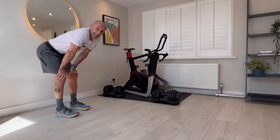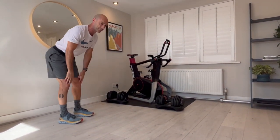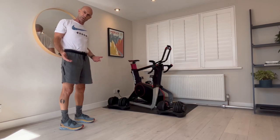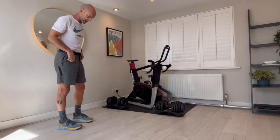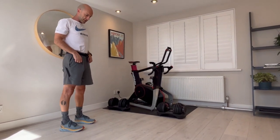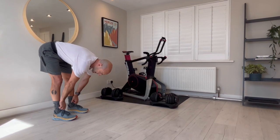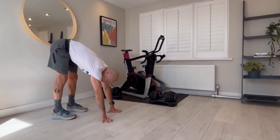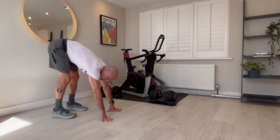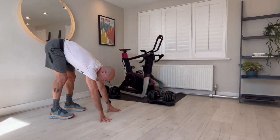For many people, they can't get to the floor — that's absolutely fine. You may have to work with people for a period of time to even try and get them to the floor. But for the purpose of this demonstration, I'm going to go all the way out. Push down, roll down, let the spine flex, and then bring the hands to the floor. Many patients won't be able to come to this position, so you've got to develop that over time — and that's part of the progressive overload.